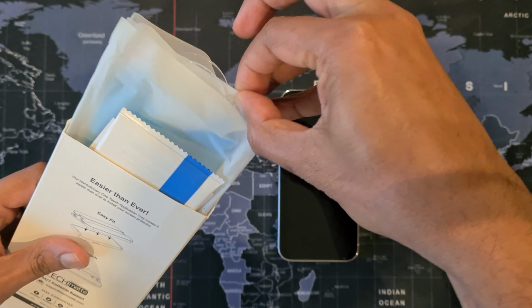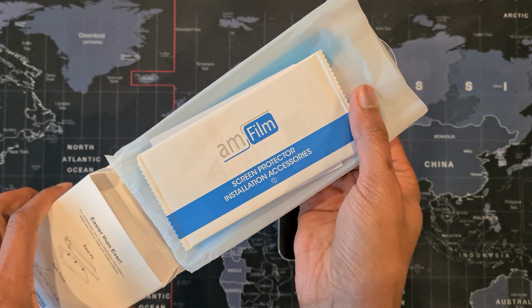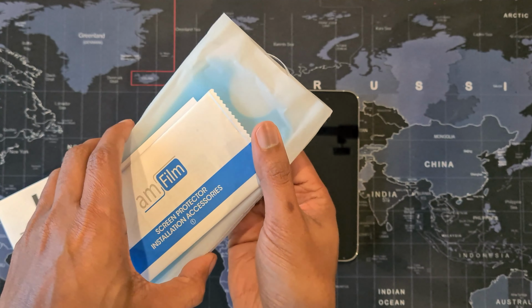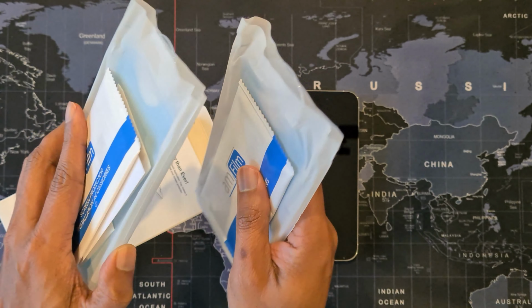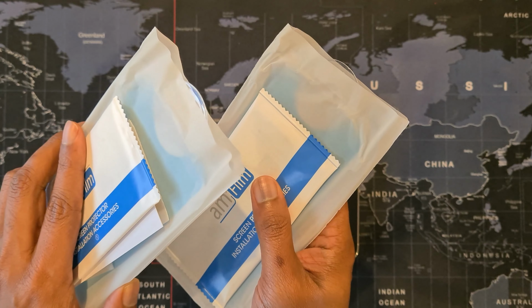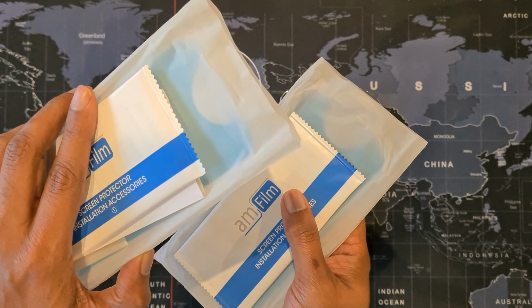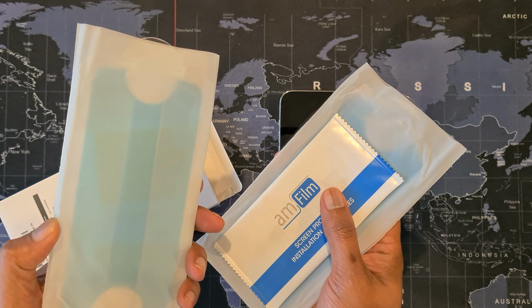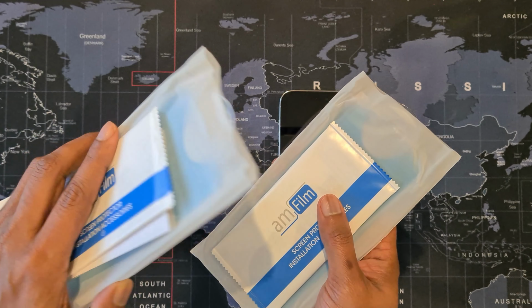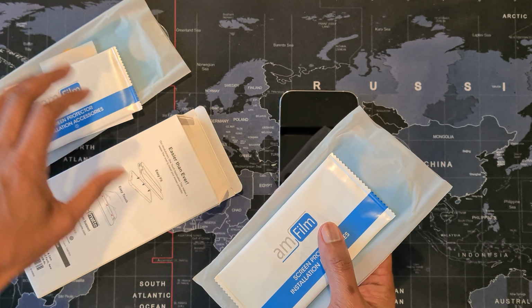So inside we have two individually wrapped screen protectors along with the applicators. So these applicators are for single use only. So once you apply the screen protector, you should throw away the applicator. It's no longer required. So this is one and this is two.